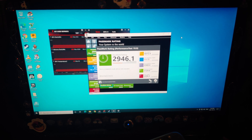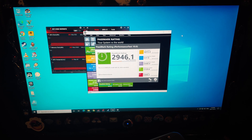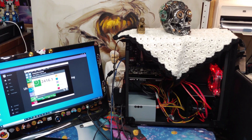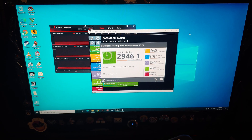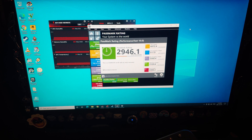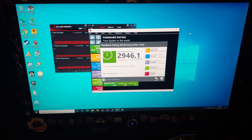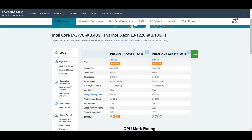I ran the benchmark again and it's definitely not as good as I thought it was going to be. When I ran this thing before with the old Xeon chip in it, it got a score of 2,400. This i7 is supposed to be twice as fast — that's what the Passmark benchmark said — but it doesn't really reflect in the overall score. I wasn't lying to you. I guess the benchmark is looking for quicker RAM and quicker memory too, because that benchmark is overall. So let's check out some video games next.